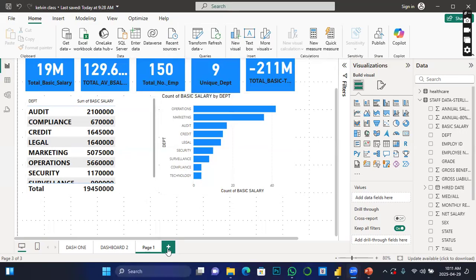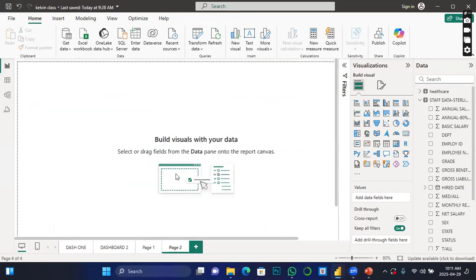Now let me create another dashboard as if I want to use Q and A to do what you are doing with measures. What was the first question? Total, right? Now this is the visual, Q and A. So write your steps. Your first step is identify the question. Either you activate the visual before you identify the question and ask, or you already know your questions. So as soon as you activate it, you start asking.